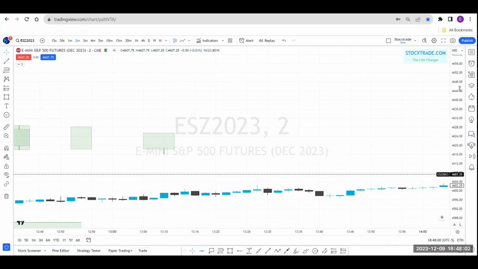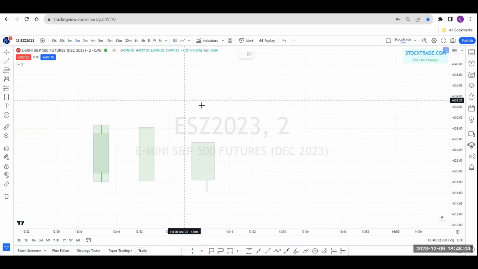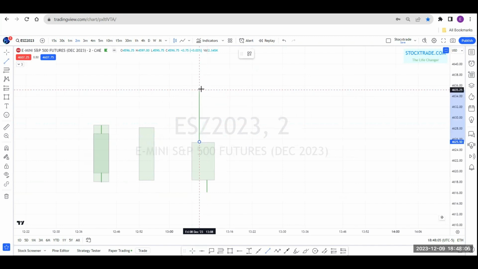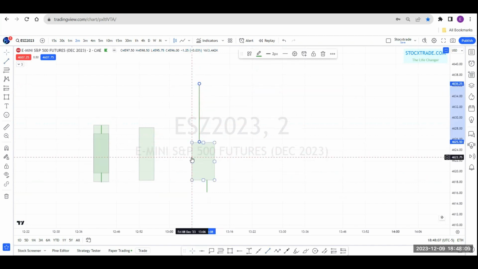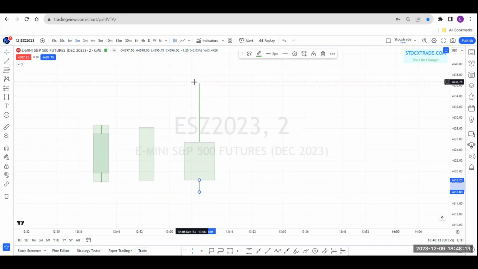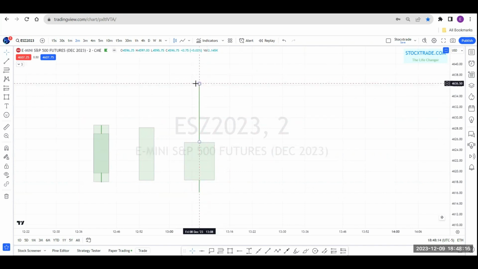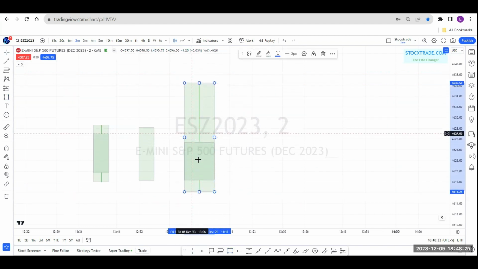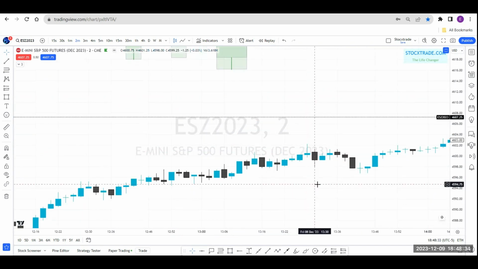And wherever we see the body of the candle is less than 50% of the total candle, where the total candle means the top is here and the bottom is here, so this is your total candle, wherever we see the body less than 50%, we call that type of candle a base candle or undecided candle. Undecided candle can be a doji candle.